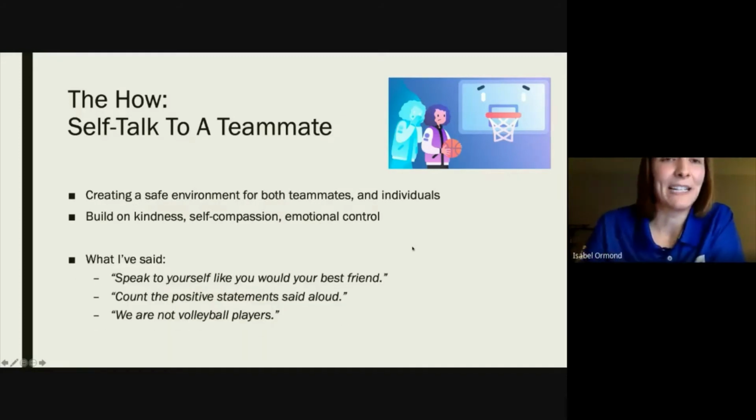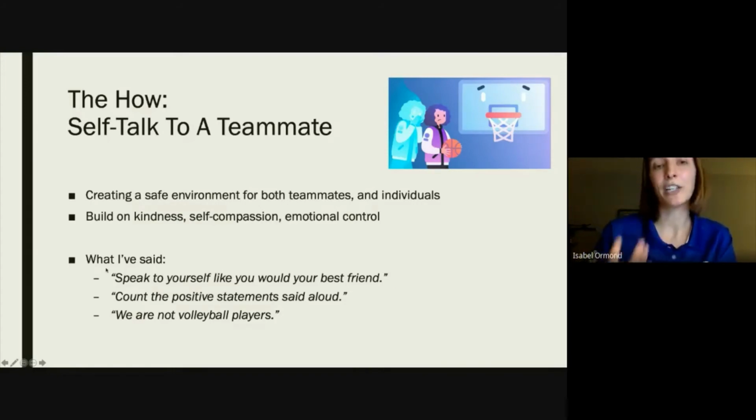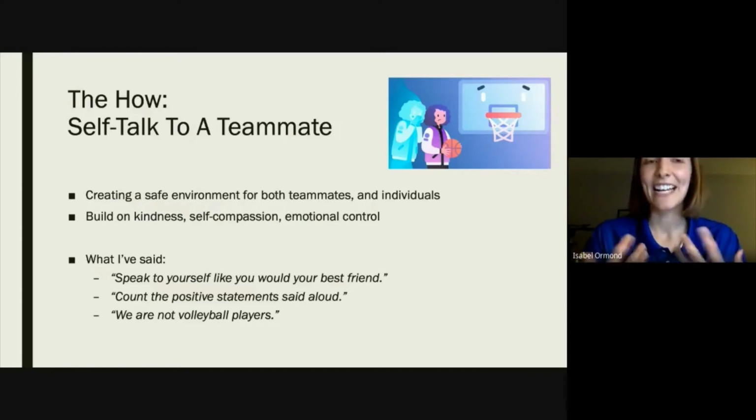Three things I do in practice for this is telling athletes to speak to yourself like you would your best friend. So if they're in a shooting workout and they miss a ton of shots, we've probably all seen the athlete that's maybe cursing, saying they can't shoot. And when you ask them to say that to their teammate, they hesitate. And they would never go up to their teammate, hopefully, and say, you know what, why are you shooting? You can't shoot. You should never shoot again. Okay, so it makes them think about talking to themselves with the same sort of respect and understanding that they would their teammates.